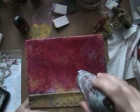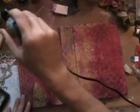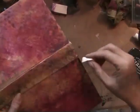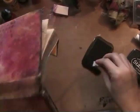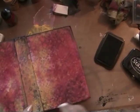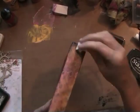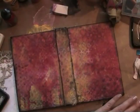And I thought this looks pretty. It doesn't need much more than this. If you could see it in real life, it's a really nice cover this way. And now I'm just inking up the edges with black. It needed that, of course. And after I have done this, I think I am going to continue on the tree.